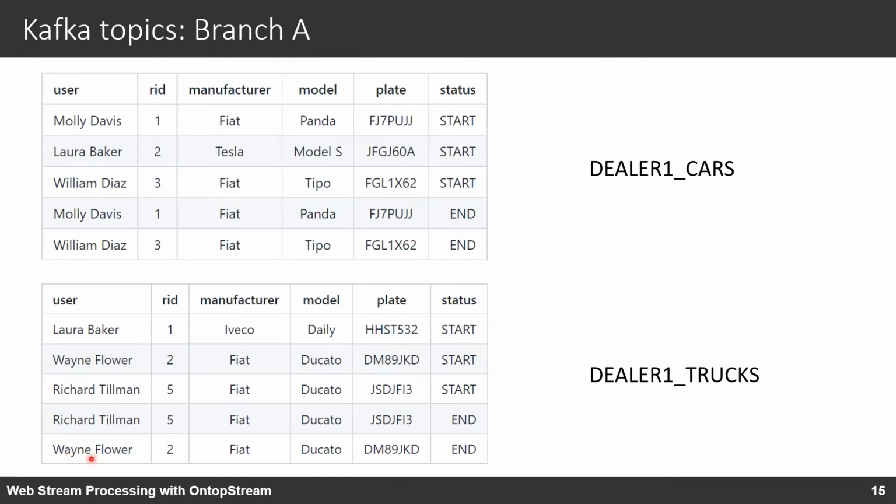And here we have also the user data in the same Kafka topic. Okay, so you can see we have some people renting, for example, trucks, and some other people renting other cars. And all this data is coming in a streaming fashion. So when a new rental is started, you have to think that there is an operator on the RPC which adds the customer details and the rental details to the branch information system.